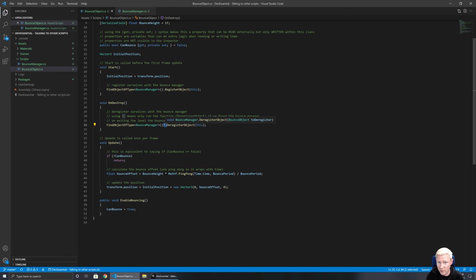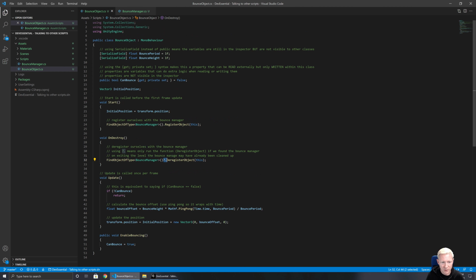So they are a bit more efficient. We also saw that we can start to control what things are able to access our data, and that we can have things public, but if we're making something public, then we're saying, this is safe for you to change. And that might not always be the case. So if we want stuff to be configurable in the inspector, but we don't want it to be accessible to other classes, then rather than putting public, we can put serialize field so that it will be properly saved and loaded and it will appear in the inspector.